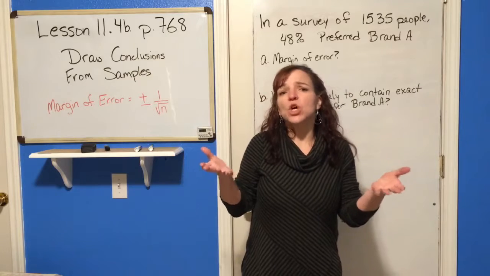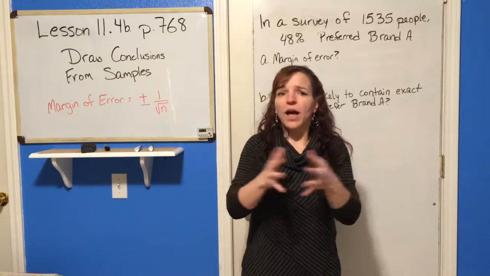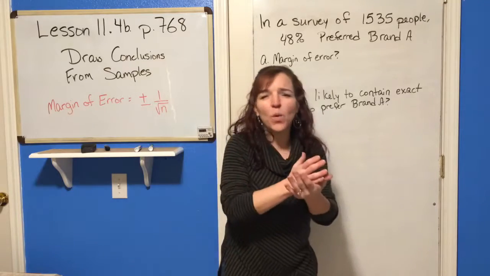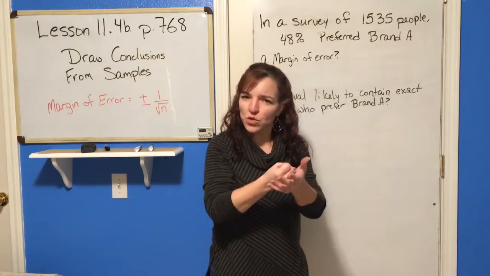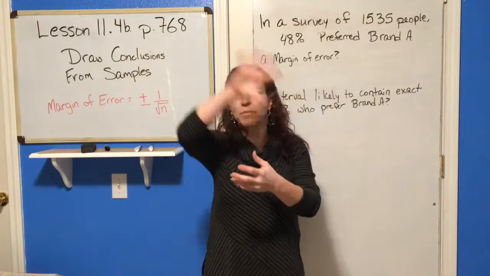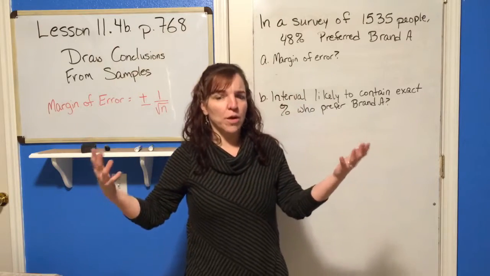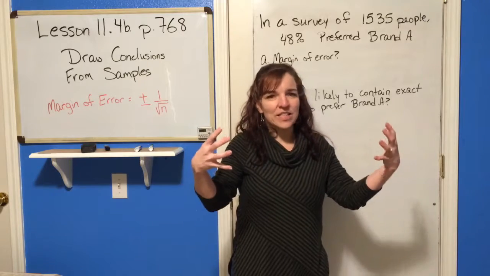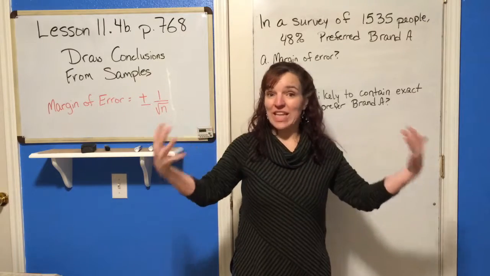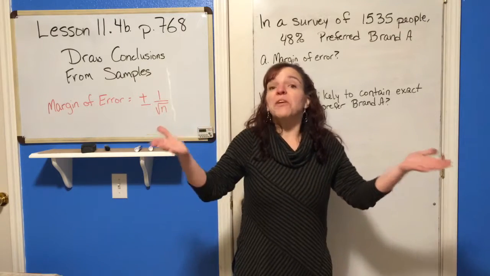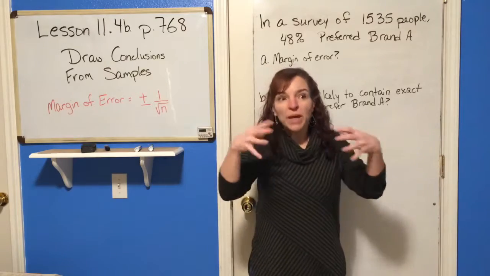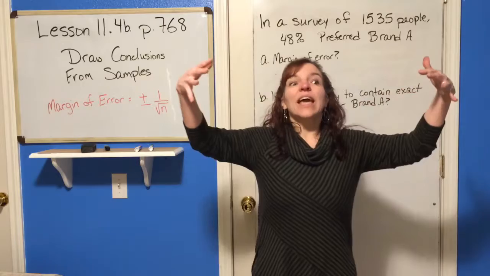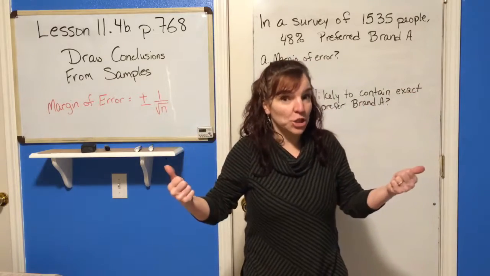So we have what's called a margin of error. You know that at some point somebody that answered the survey didn't agree with the majority of people in your population. Now we know though that as you increase your sample size, your margin of error gets smaller. So the more people you ask, the more likely you are to represent exactly the entire population.